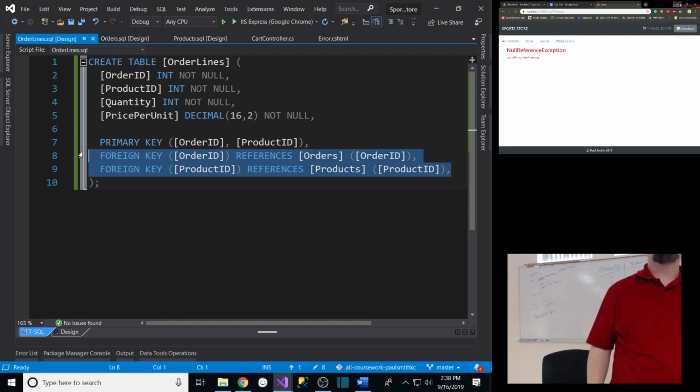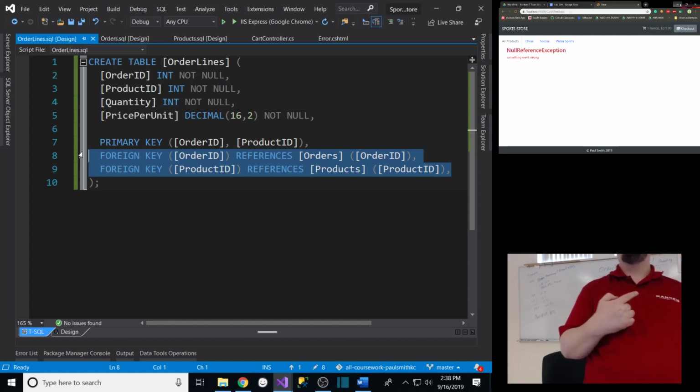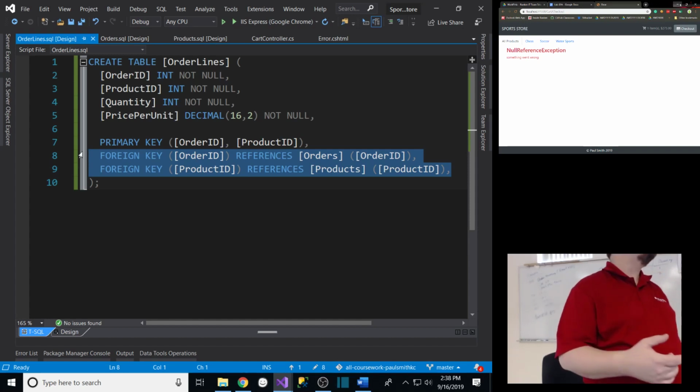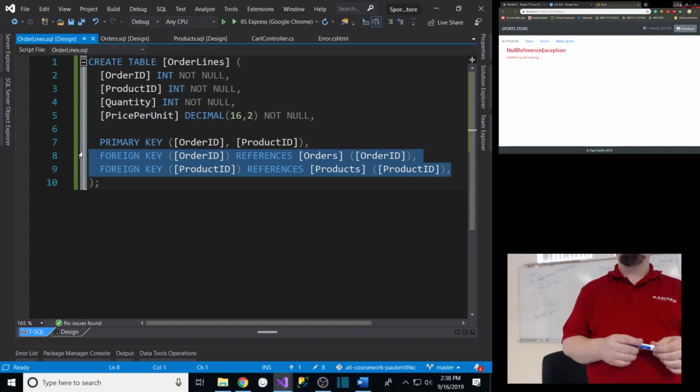Does that make sense? So this is making sure that the data is valid. Okay. You do need to know that there is a performance cost to that, because anytime I now go insert, update, or modify the data in that row, it has to check, are those IDs valid? It has to go do a lookup and make sure that those are valid. That does cost us something. Okay. Don't underestimate the value of that. That does cost us something, but it is very helpful to have those links.